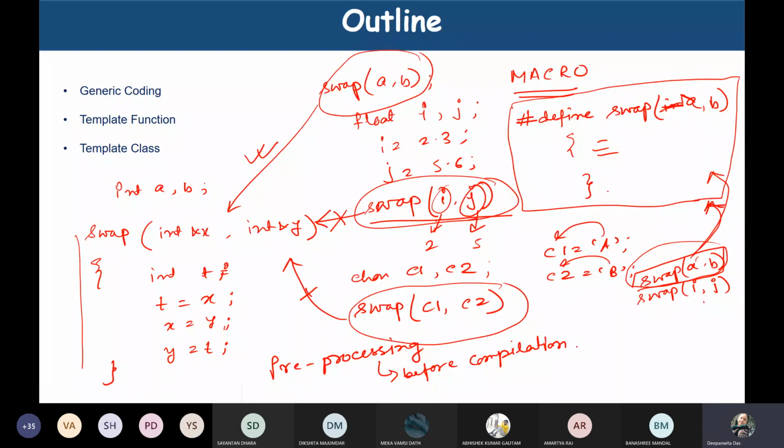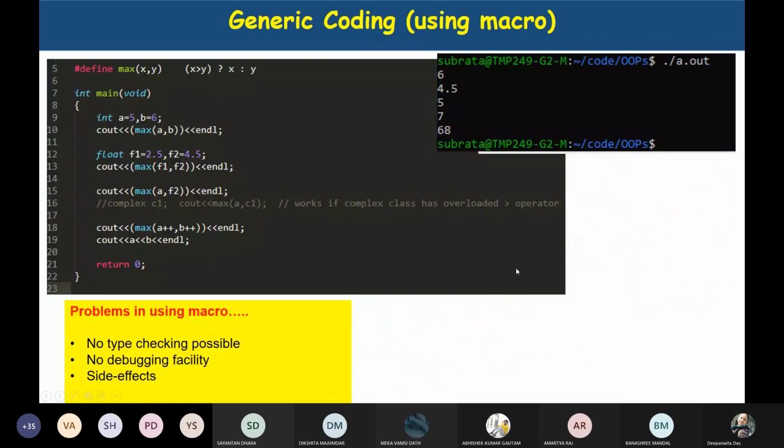Macros work fine. You can call macros and you can have any data type. So let's see one example. So here is one example, using a macro. I have taken a macro definition max, where I check x and y, which one is maximum.